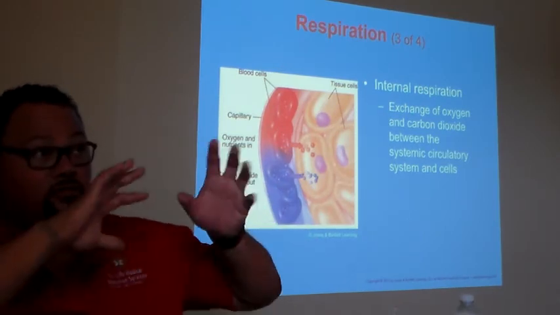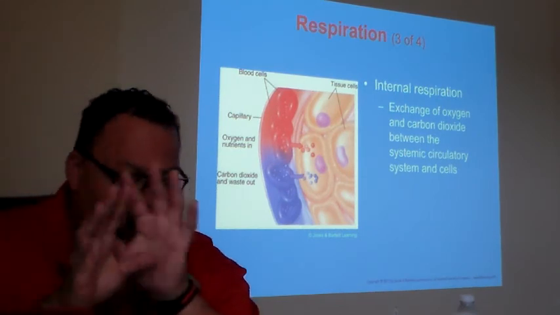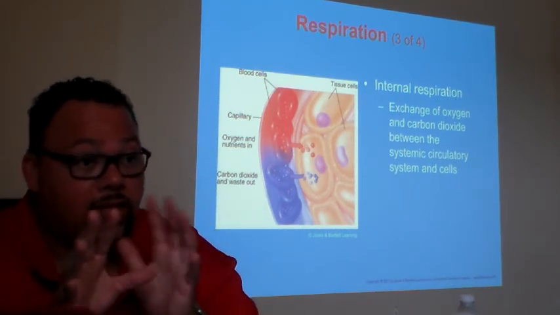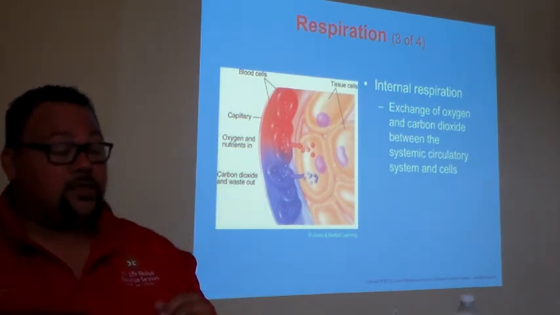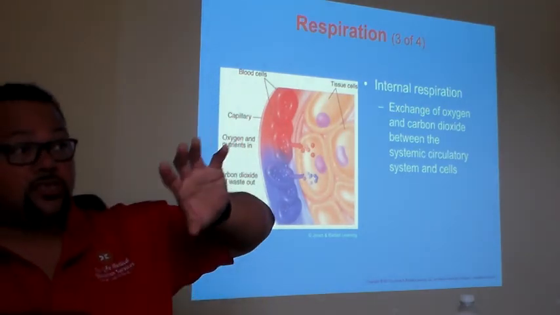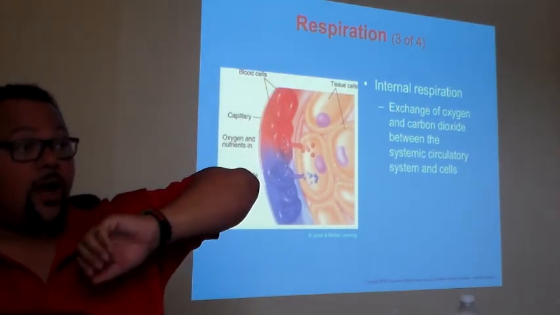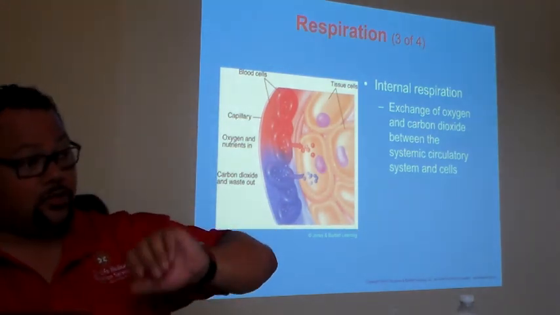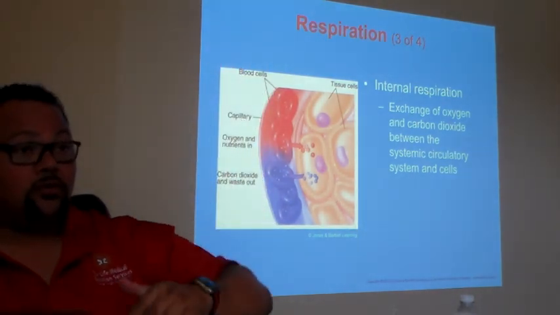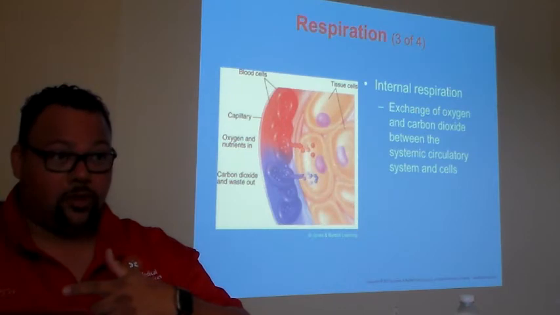Boom. Say it goes from there, stops at the liver. Whichever organ it stops at first along that train ride, what happens? A couple of the riders get off, that's oxygen, and a couple of riders get on, that's carbon dioxide. So oxygen moves off, carbon dioxide moves on, moves to the next stop along the station route.